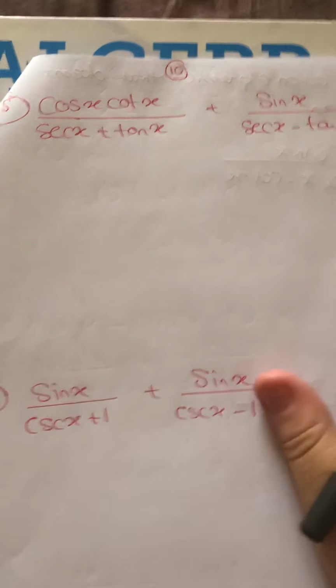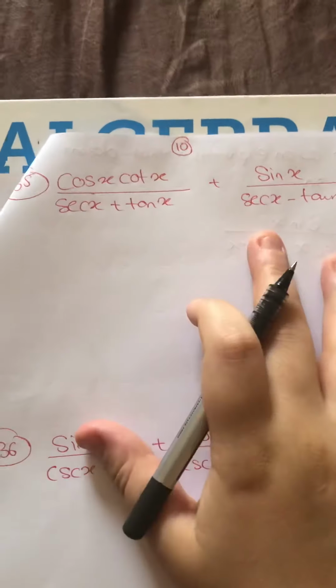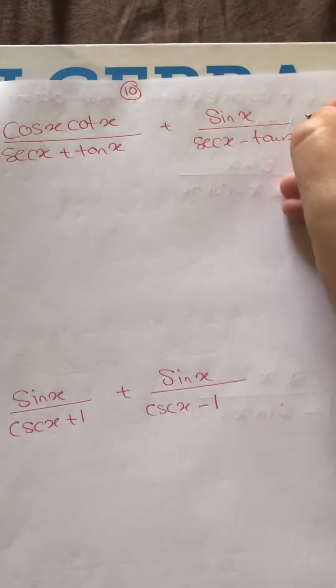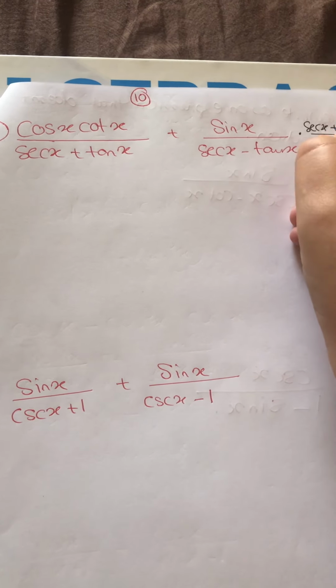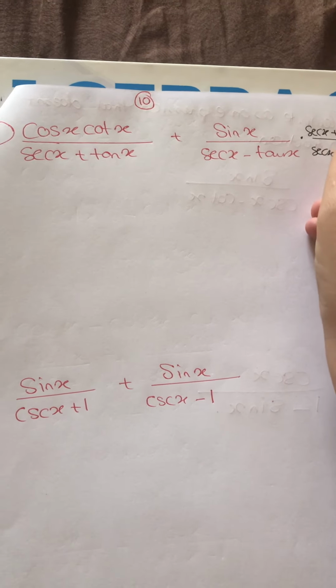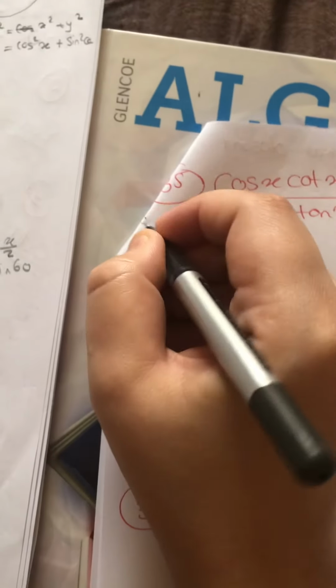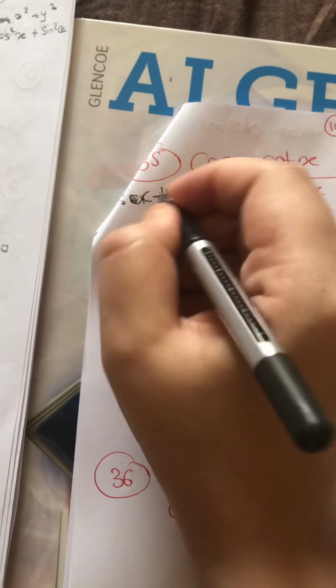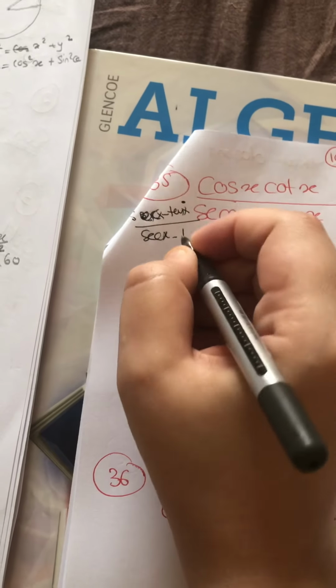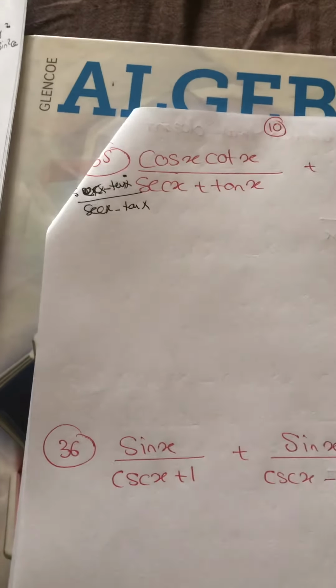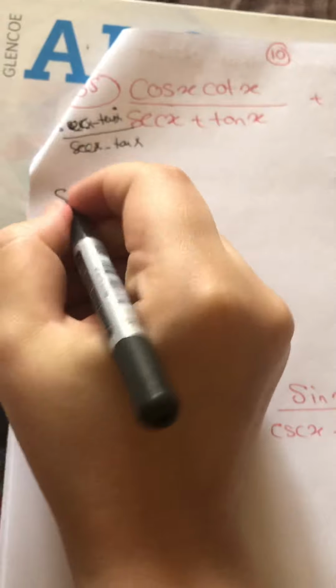Okay, regarding this question again, denominators are not the same. So I will need to fix it by sec x plus tan x over sec x. Sometimes it's long. This one, it's easy. Times sec x. What? This one. Sec x minus tan x. This is supposedly sec x. All over sec x minus tan x.